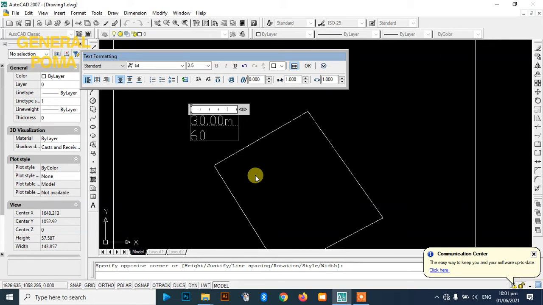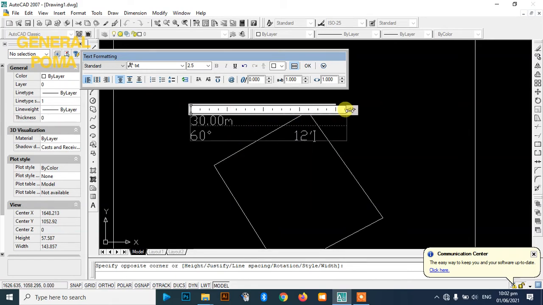Then how will I enter my degree here in AutoCAD? It's a special symbol. You can enter it by pressing shift 5, which is the percentage sign, then press D like that. It will turn into the degree symbol. Then you can space it very well, to a reasonable extent, and type 12 minutes. The minute is the normal minute that we all know.